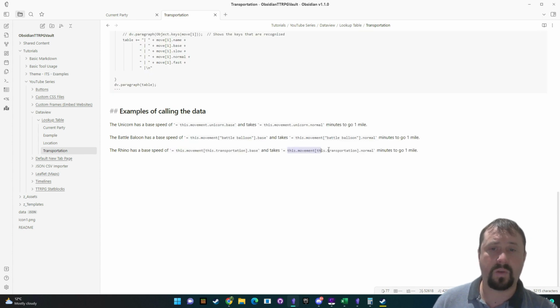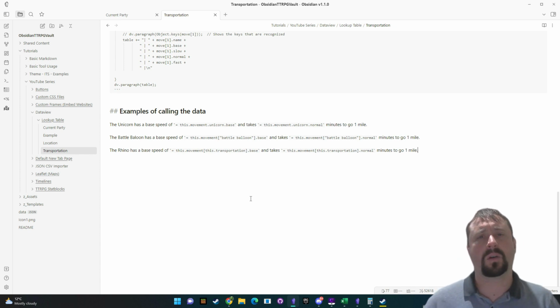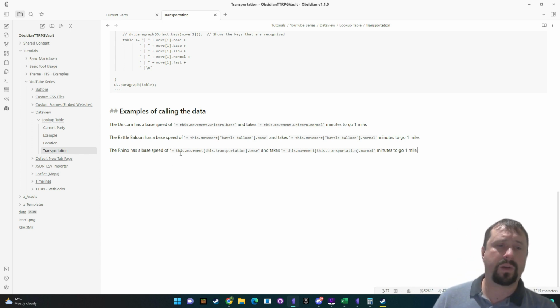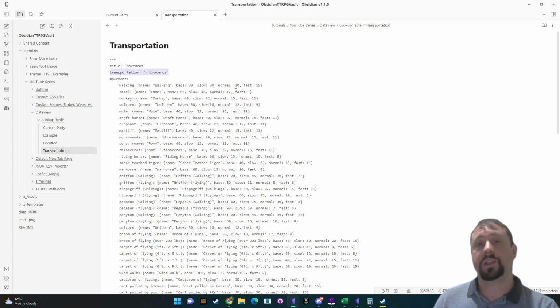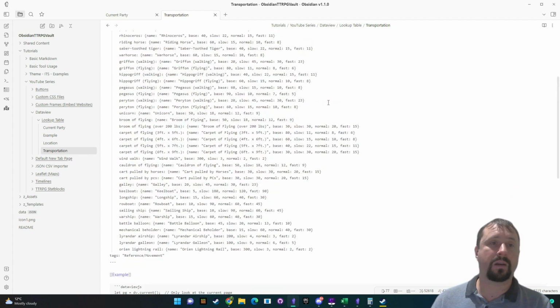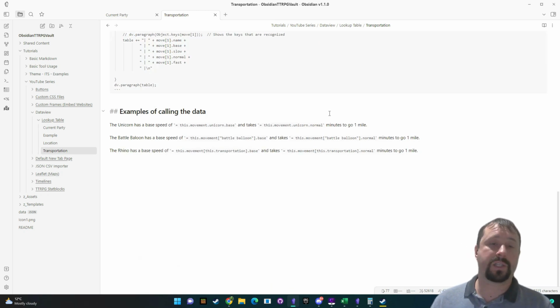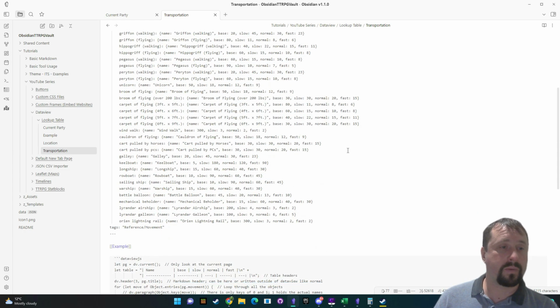So again, this.movement, this.transportation.normal. Now this is where it's starting to get a lot cooler, because all of a sudden we don't have hard coding in our notes. We can use that concept of a global configuration, a note that has a variable in it that says, this is my party's method of transportation currently. Which means you have a single place to change this, and you can have your code copied into all of your location notes that says, go and reference this party configuration note, so you can figure out what type of transport they've got. And that's what we've done here.